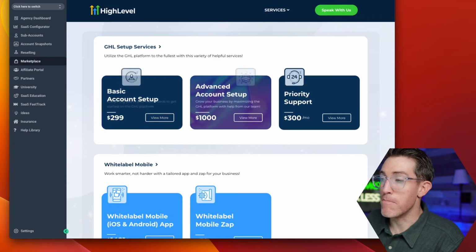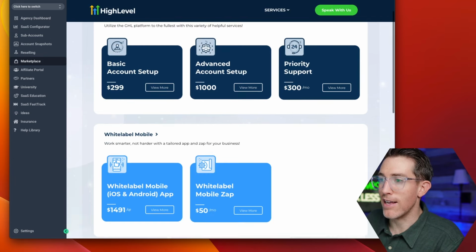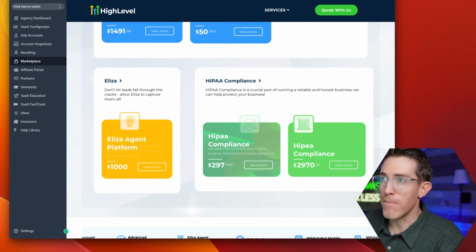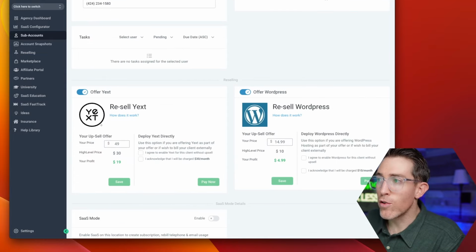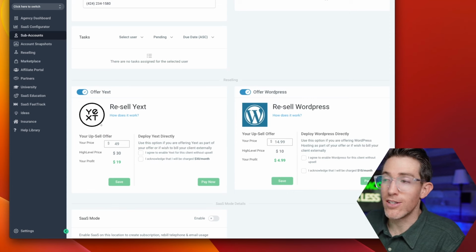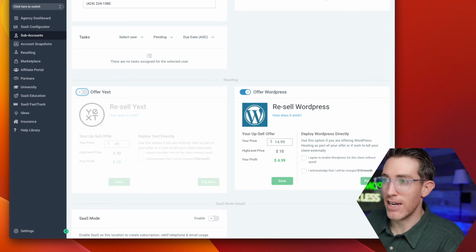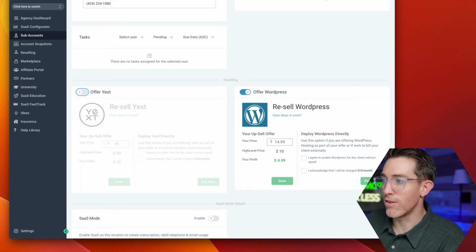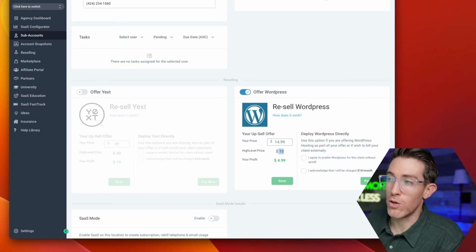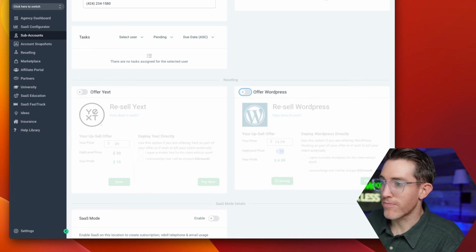And you can add in managed services specifically from HighLevel for your account, but you'll see that over there. Yext, these are two things that HighLevel allows your direct users to buy inside of the account. If you turn this off, it's not gonna prompt them to sign up. If you turn it on, then it will prompt them to sign up. Same thing with WordPress, I'll leave that on. And so you have a range of what you can do in terms of your price and your plan right there. They basically have these in here that allow you to upsell, is what's going on. And I can turn these off because I don't need them.